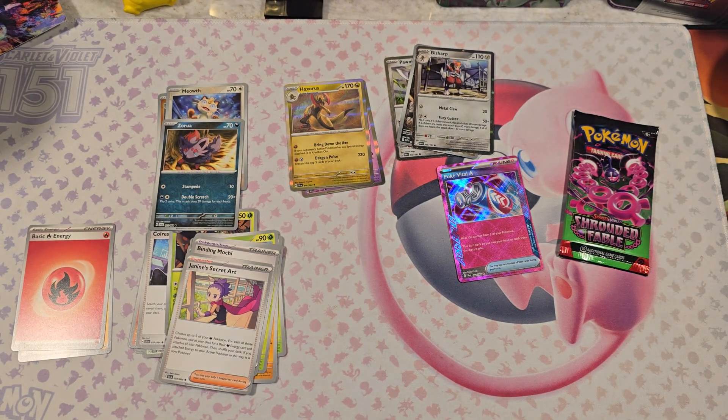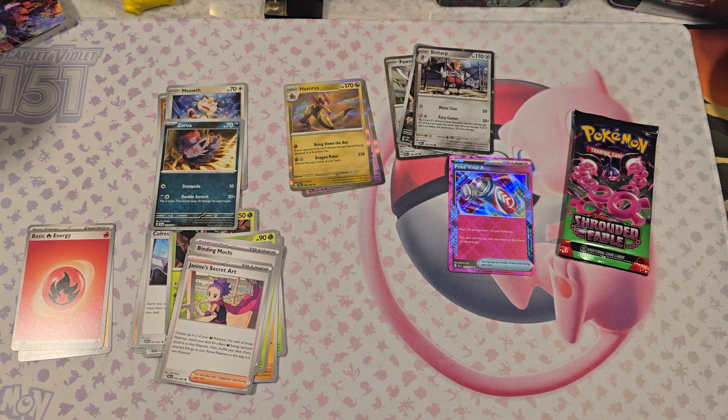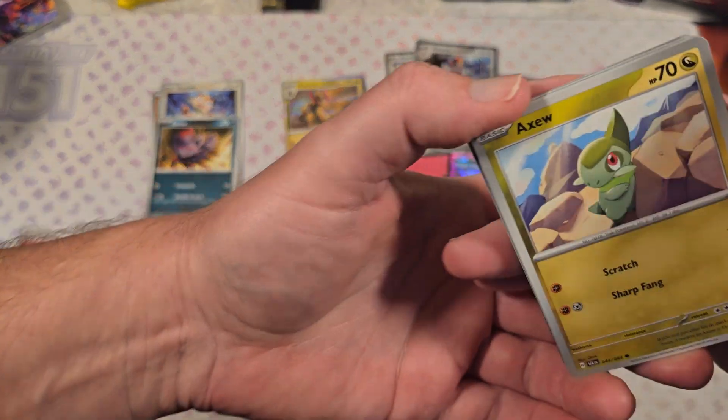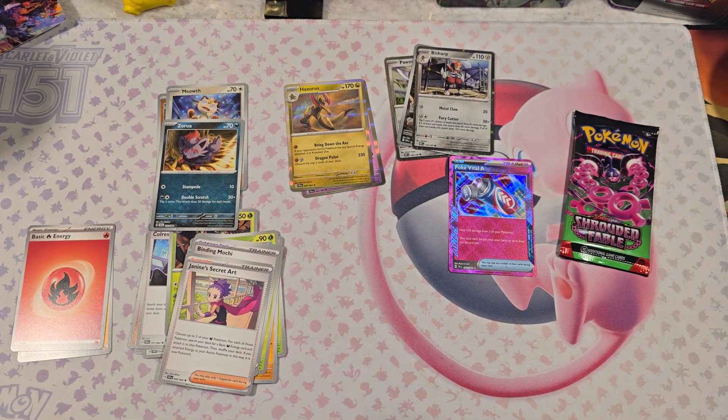For me, Promos, Full Arts, Illustrator Arts, and something like this too — I put them in a portfolio. All my Rares I sleeve because I buy a bunch of ETBs and they come with sleeves, like these — pretty decent ones. And anything above like $15, I put them in a case like this. Blue Eyes White Dragon — this is like a $3 card. I think it's hilarious, though.